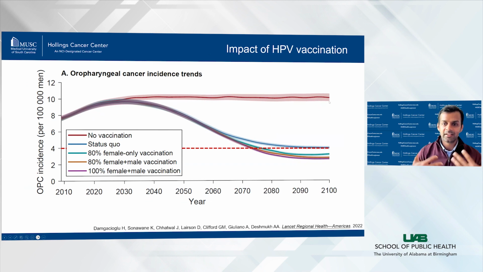under status quo or existing HPV vaccination coverage, if we are to make oropharynx cancer a rare disease, in the US we use an incidence threshold of 4 per 100,000. It will take nearly the end of this century to make oropharyngeal cancer a rare disease if HPV vaccination coverage is not improved. But improvement in HPV vaccination coverage from nearly 60 to 80% would lead to rapid reduction in oropharyngeal cancer incidence in future years. So we can make oropharyngeal cancer a rare disease nearly 30 years earlier, in the 2070s.